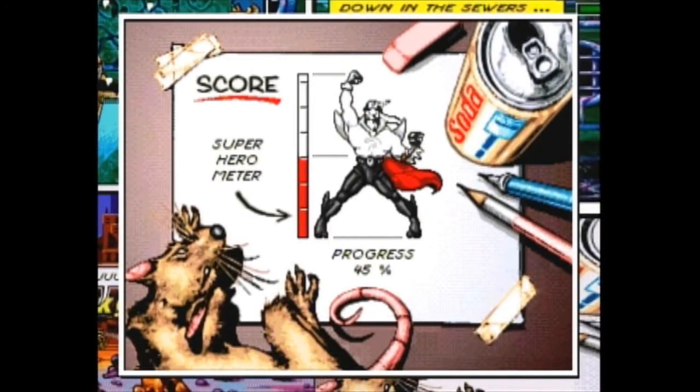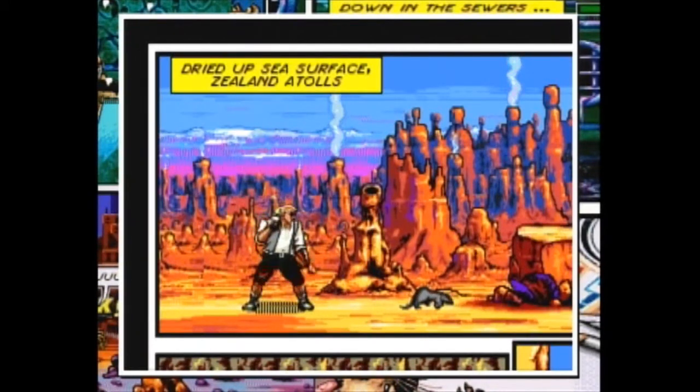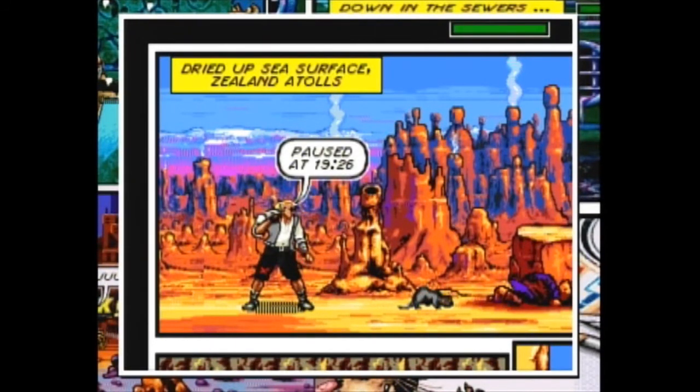Alright, well, that is the end of episode 2. As you can see, we are at 60%. 60% of the game has been completed. Now, you may be wondering, you have 3 episodes, and you're at 60%. What's up with that? Well, the simple answer is that there's a good ending and a bad ending, and you get 100% if you get the good ending.